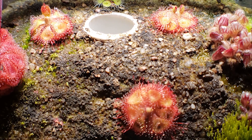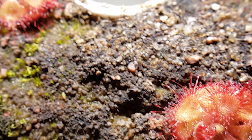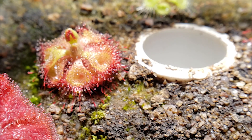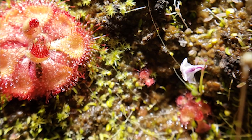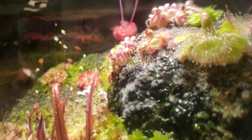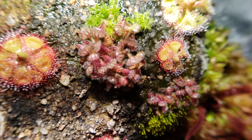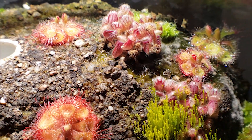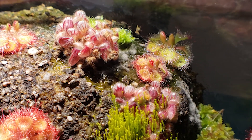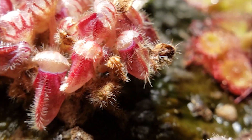As you can see, there are Drosera bermanii seedlings everywhere. They are voracious plants, and they have taken every bit of food that I could give them. Look at those little gems. The cephalotus on the cliff haven't skipped a beat, and they even look healthier than they did before their move into Humpty-Doo. I haven't fed them as of yet, because overfeeding can be quite easy with juvenile plants, and too much food can kill the pitchers and even grow mold.